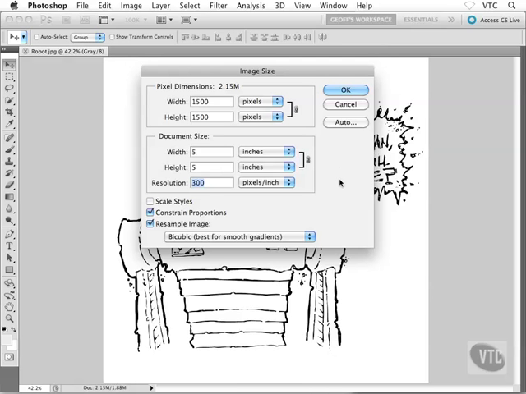So I come into this dialog box here, and Jeff already told me about pixels per inch, and I'm all good with that, and I understand the pixel dimensions and the physical size. Now what I want to do is start resizing my image. So let's say, for example, I want this image, my cartoon robot, to fit inside my web layout. And let's say the web layout that I've created in perhaps Adobe Dreamweaver calls for an image that's no wider than 700 pixels.